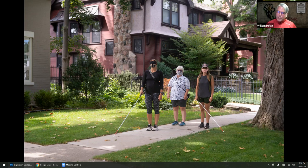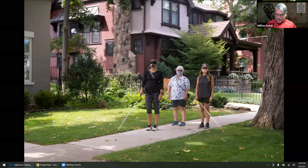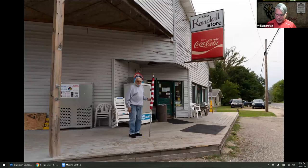This is with the vintage lens, the old Wollensak Raptar 2-inch. These people are doing mobility training. Kalamazoo has a center for blind rehab training. So a lot of times you'll see students out in the streets with blindfolds and white canes, trying not to get run over. That's their professor with them, making sure that they don't get hit.